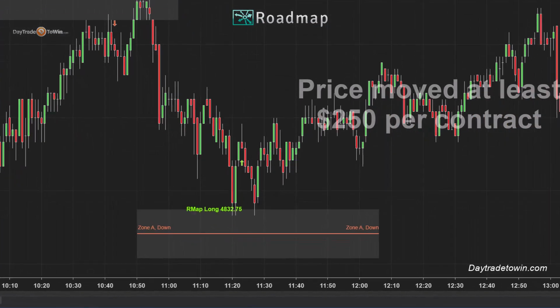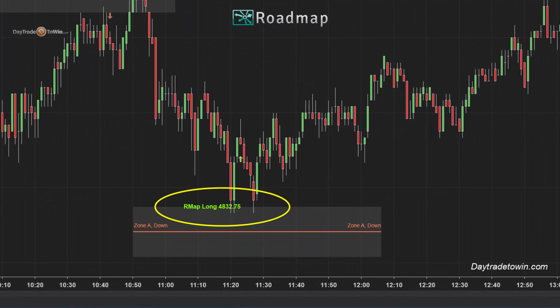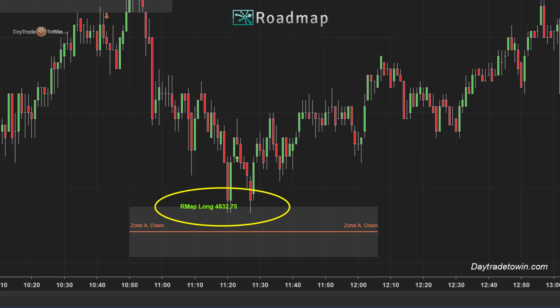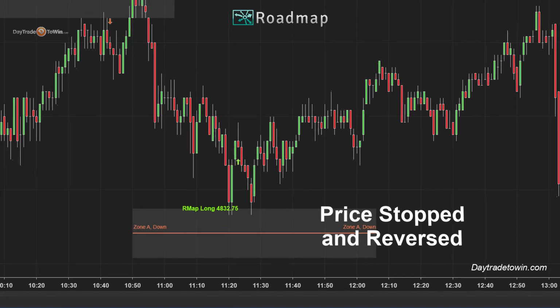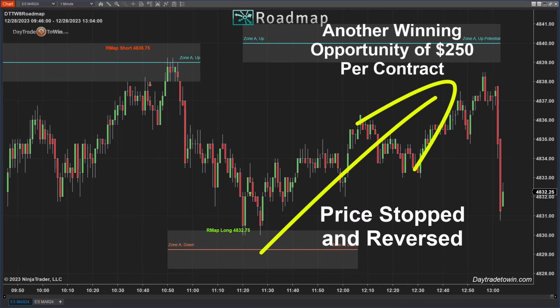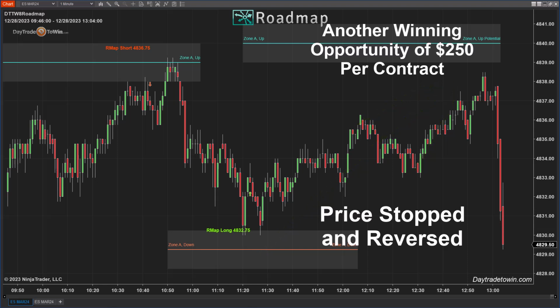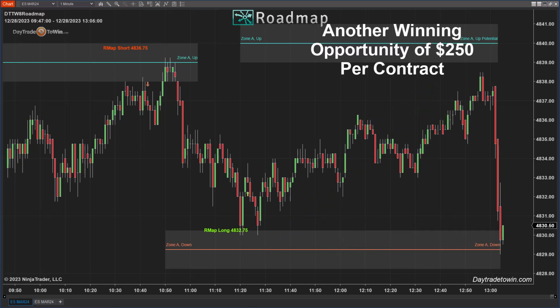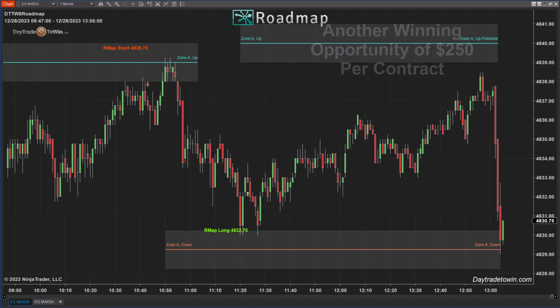Now if you continue down, the market went to the next roadmap zone. It says zone A down, and it stopped again and gave you a long signal at 48.3275. Now in each of these situations, obviously, it's not always going to stop and pause at the roadmap zone, but you have a filter not to go short here and not to go long back at 10:30. But if it went through the zone, then you can absolutely go long as if it's a continuation.